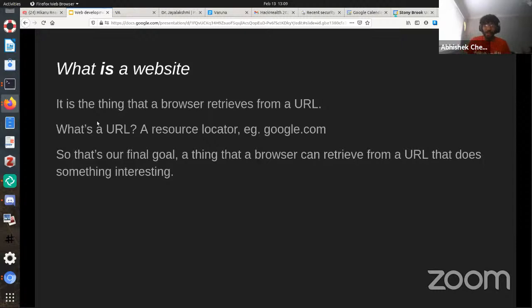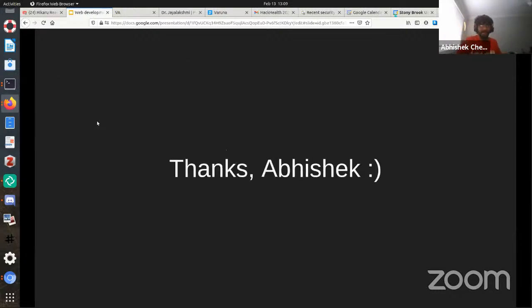So we're going to define a website as a thing that the browser retrieves from a URL, which is a resource. So our final goal is to make a thing that a browser can retrieve from a URL that does something interesting. Now, to that end, we might have to make more URLs and other stuff, but that's the end goal. It's always good to keep that in mind.